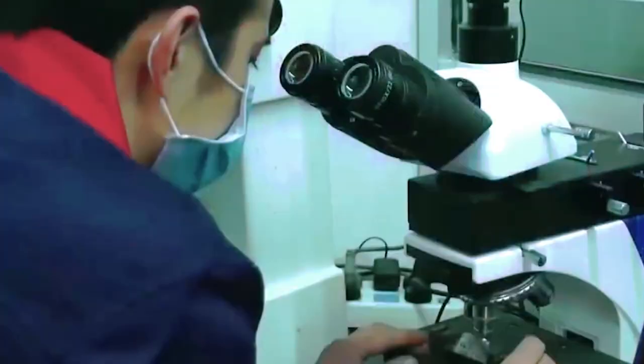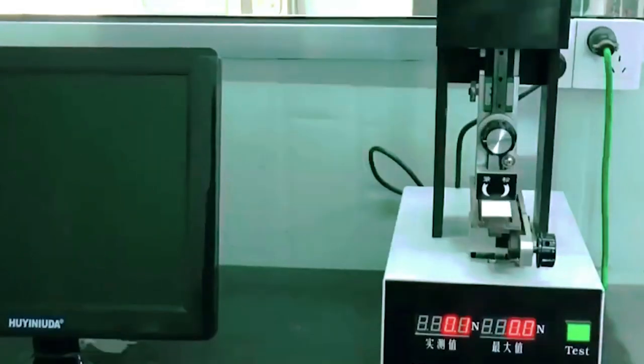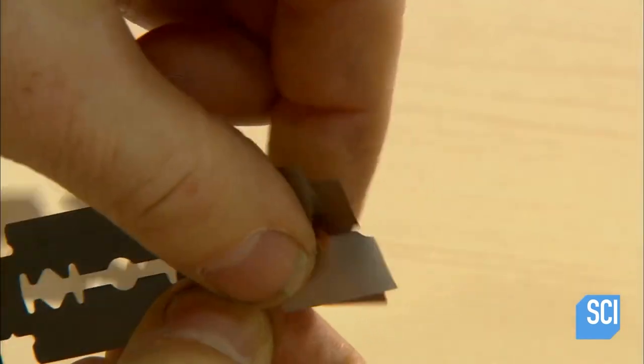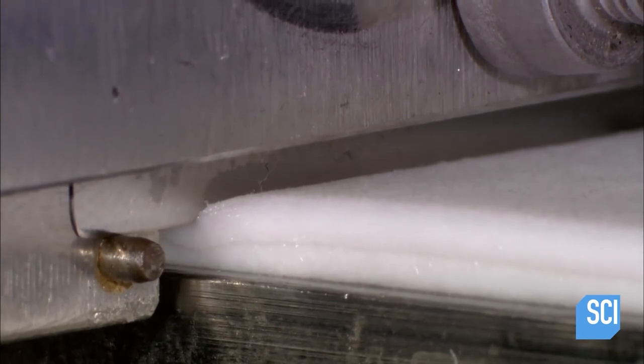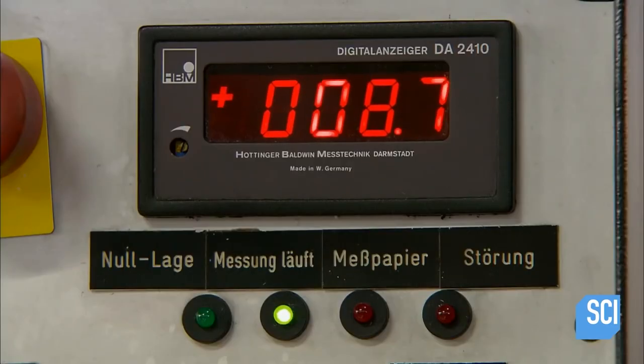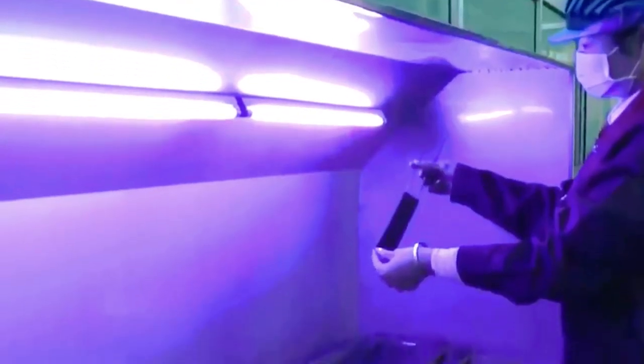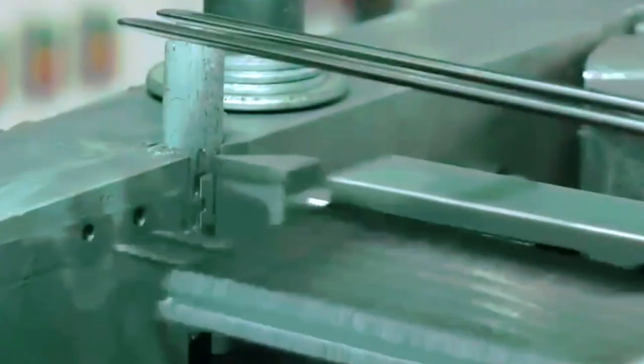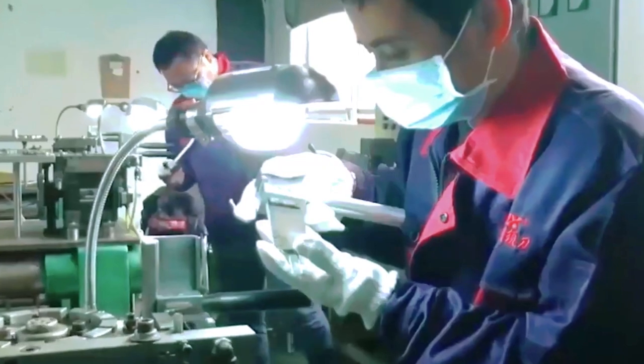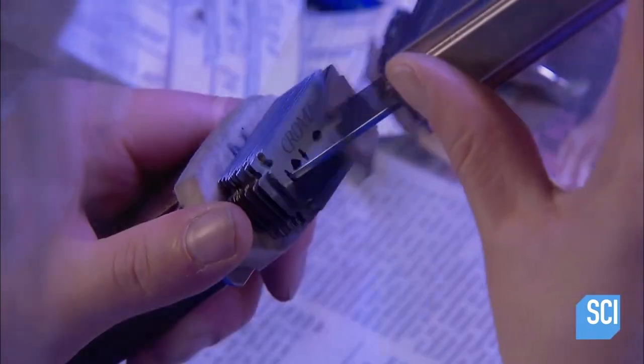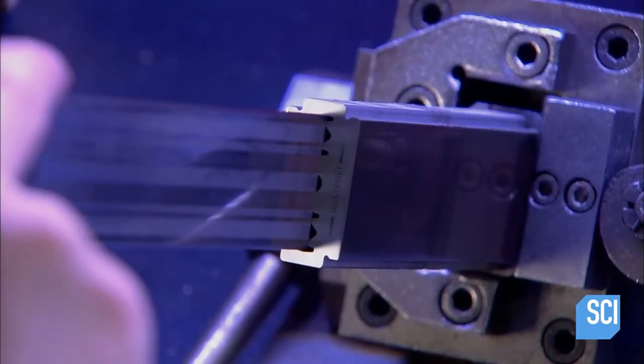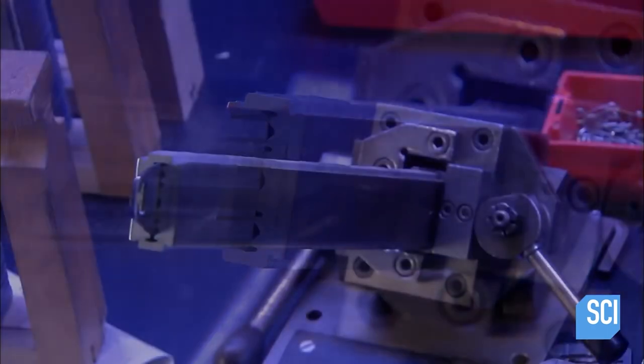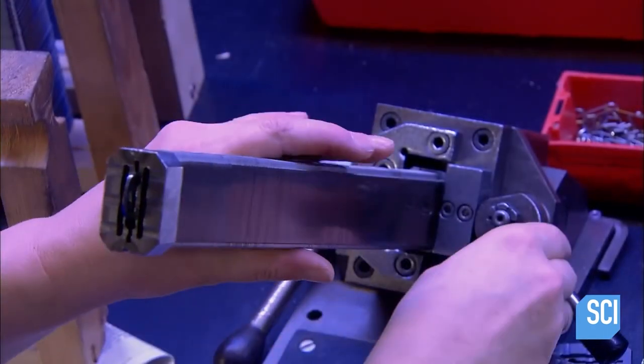Some of them are observed under a microscope to check the grinding quality and edge geometry. All the while, others are put into simple pressure tests to check the blade's strength. A few are even put to a cut test where a machine measures the force required to cut some wet paper using the blades. Once all the test samples pass the test, the entire batch is brought into an observation room where they are visually checked for abrasions and edge defects. And to make this process as perfect as possible, this observation is done under UV light, which highlights any cuts or breaks so they can be caught. And if the blades pass all these tests, they can finally head over to finishing.